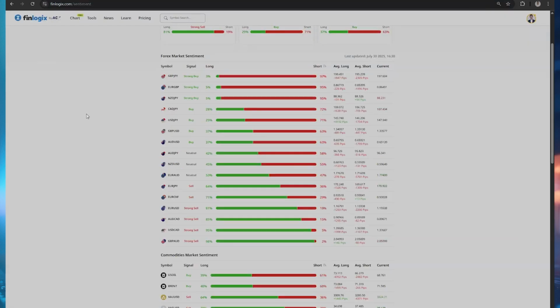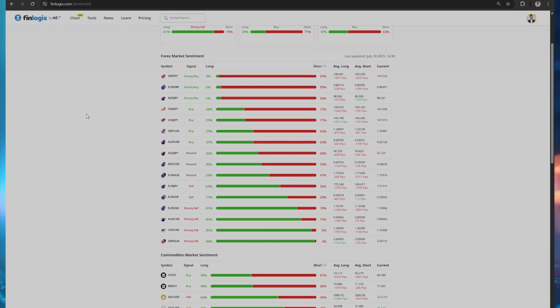And I've brought Aussie CAD because of the Bank of Canada, where I'm expecting some sort of a move. Australian dollar, as I say, is one of the best currencies to trade when the risk is switching from on to off. And that's exactly what we're having at the moment, because the Australian dollar is a very risk-on currency. At the moment, I see a little bit of risk on, but I see more possibilities of a strong hawkish Bank of Canada due to the inflation and the higher rates so far, so I would be looking to short the Australian dollar against the Canadian dollar.